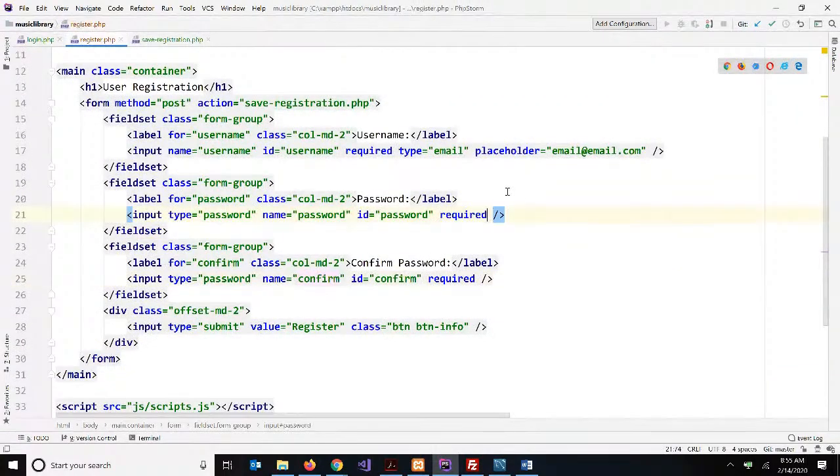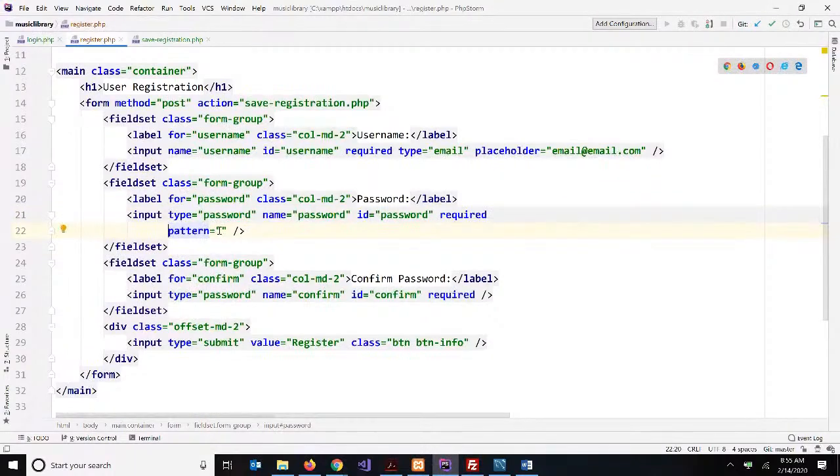So in our register form, in the password, we have a pattern attribute. So we want a digit.